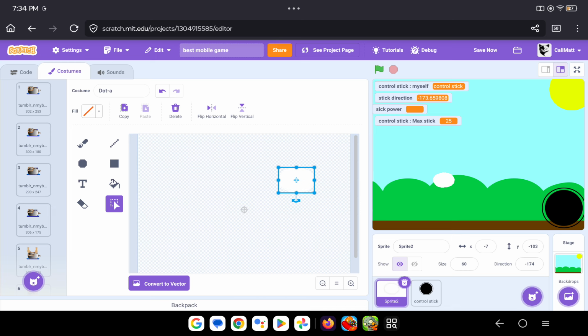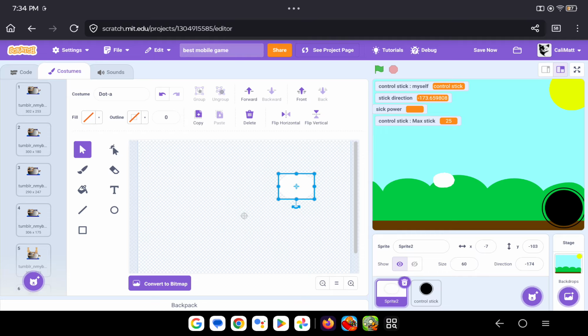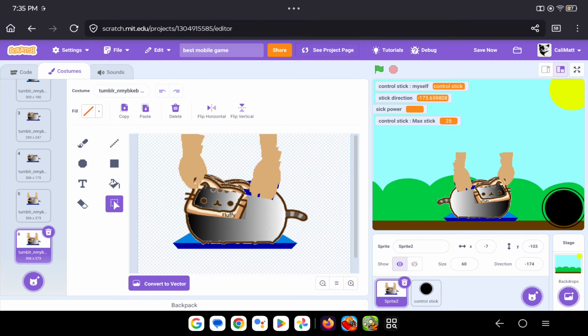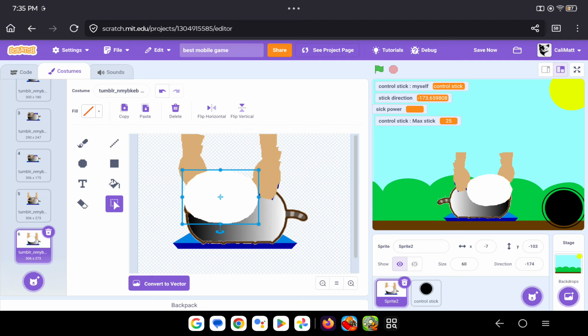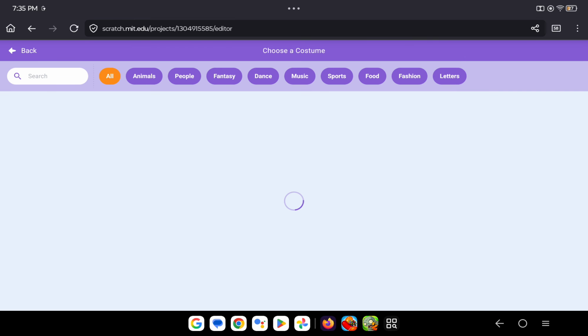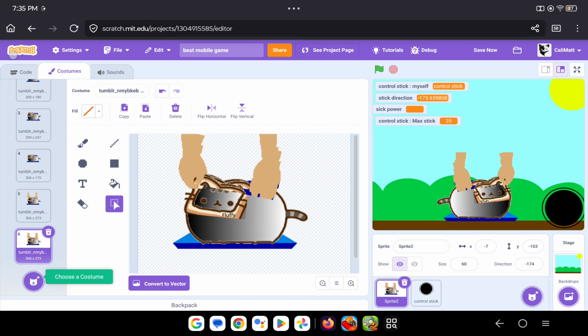Delete. Let's just copy. Paste. Now we need to turn all of these into vectors.